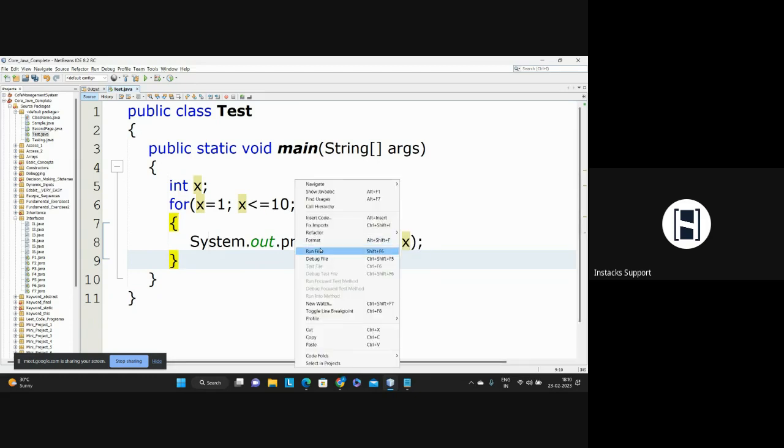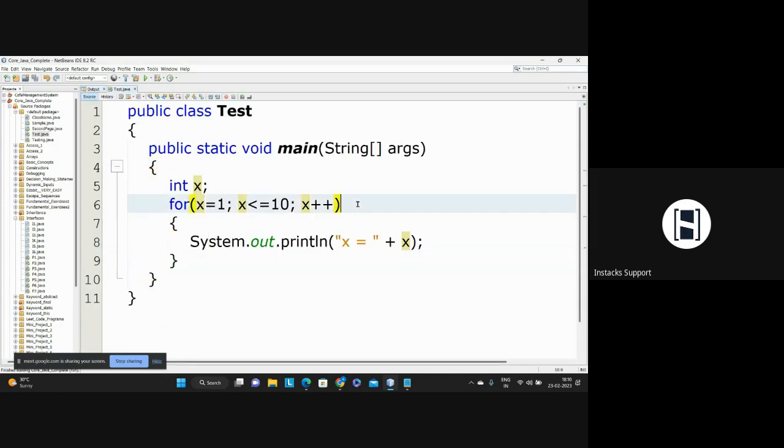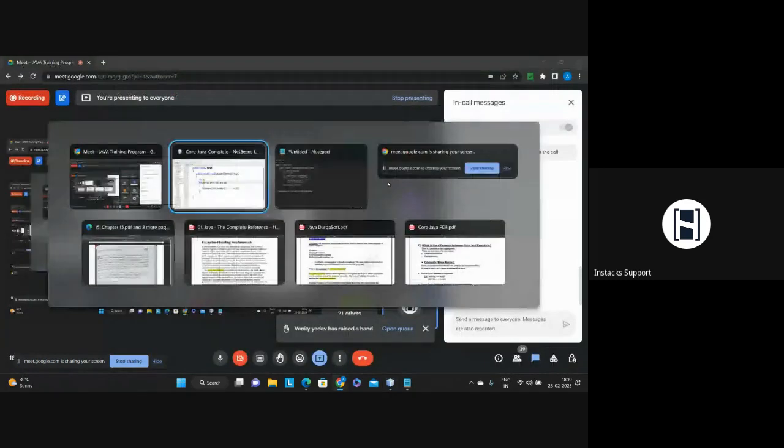Obviously, the x value from 1 to 10 is going to get printed. Yes, this is known. This is what we know. But what I'm saying is, if I keep a semicolon at the end here, what is going to happen in this situation? See, it is not throwing me any error. Because if it were an error, automatically here it would have shown some red color bulbs. So it is not there, so definitely not an error. That means my program is going to get executed. But what is going to come as the output? Any idea, any guesses? Can you tell me what will be the output?